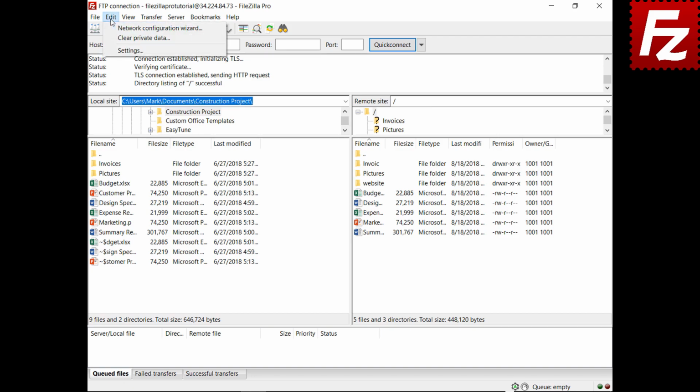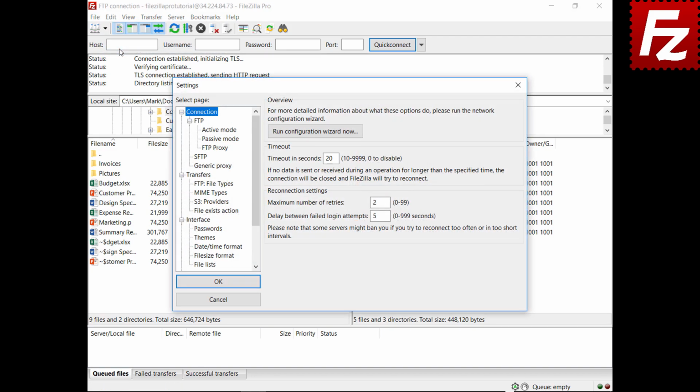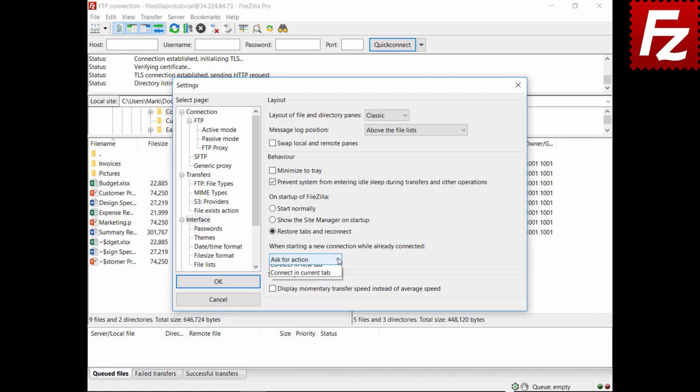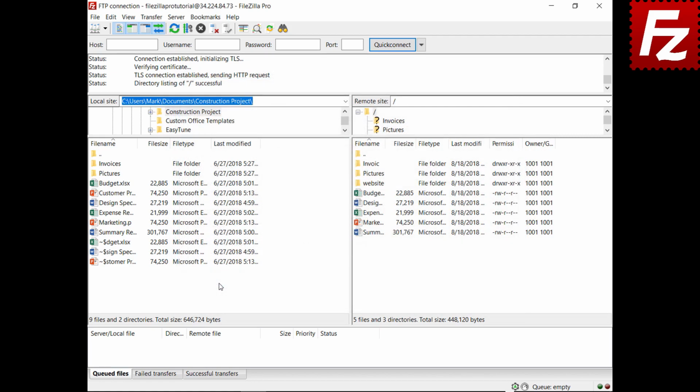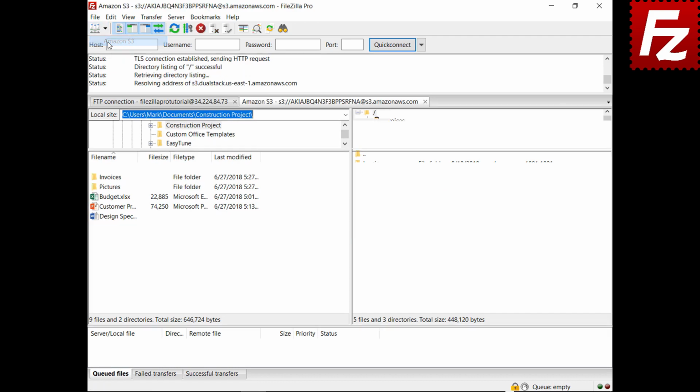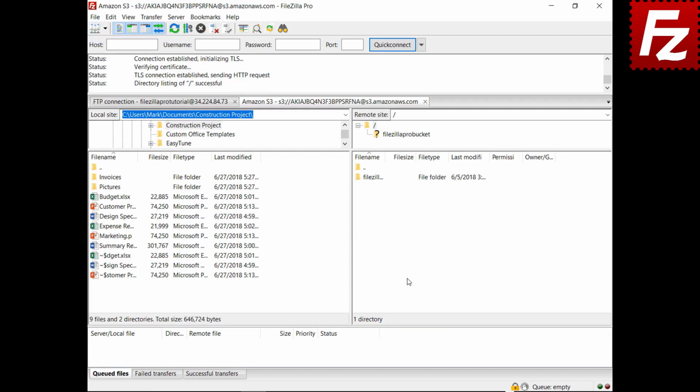You can also configure FileZilla or FileZilla Pro to create always a new tab when opening a new connection. In this video, you learned how to use tabbed browsing with FileZilla and FileZilla Pro.